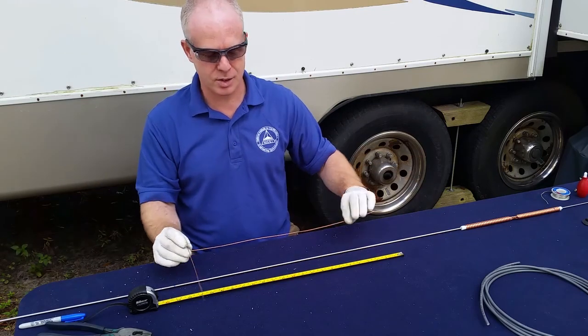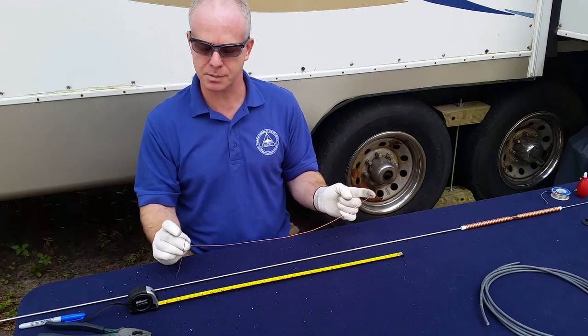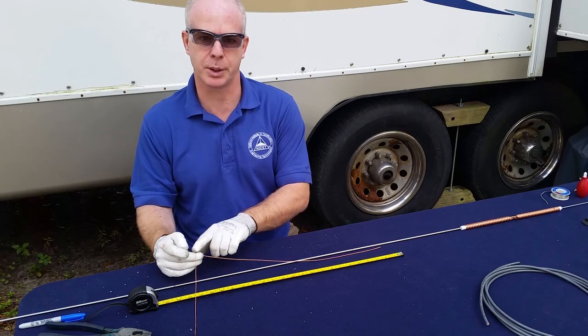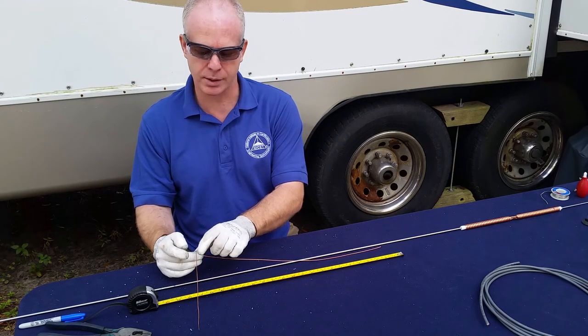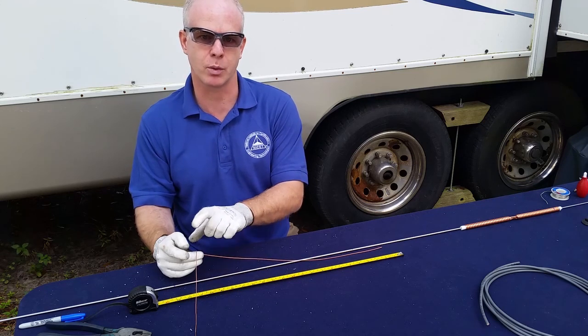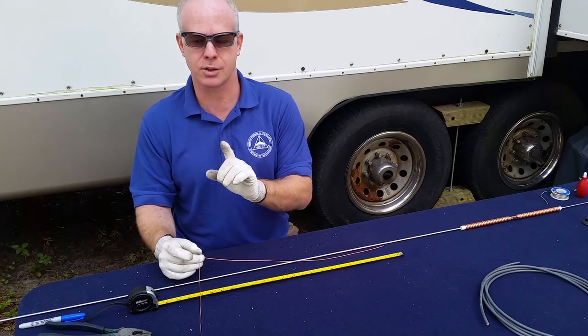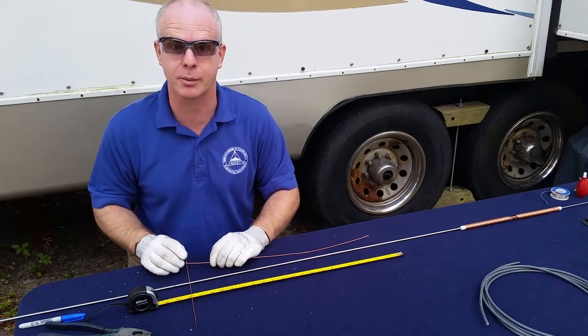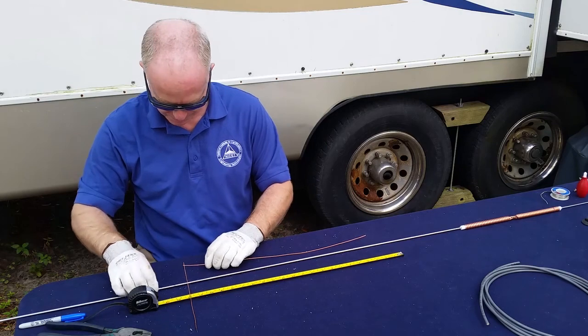Now that length is achieved for the 2 meter section, but this section here is more for the 70 centimeter. For the 2 meter it can be wider, but it won't affect the 2 meter being narrower. However, if we went wider, it could affect the 2 meter. Ed Fong had a discussion about that that frankly went way over my head.